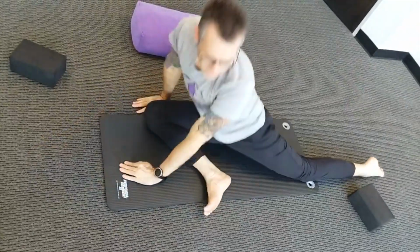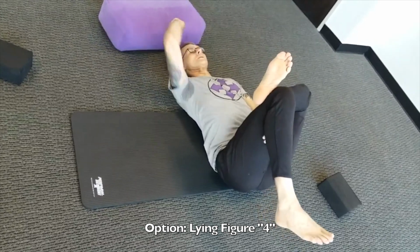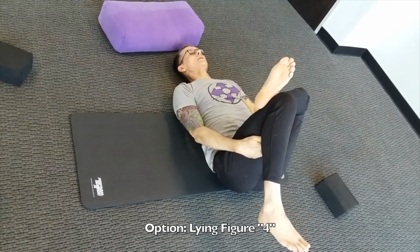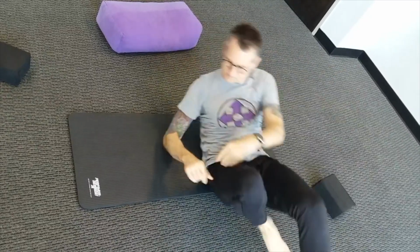But remember, if that's not comfortable, we have that option of lying figure 4. Left ankle crosses over the right, or again, we can put this foot against the wall if you need to.